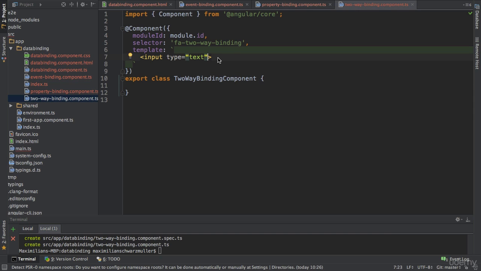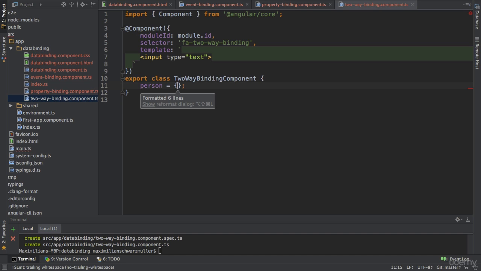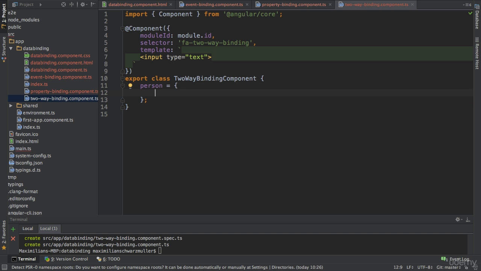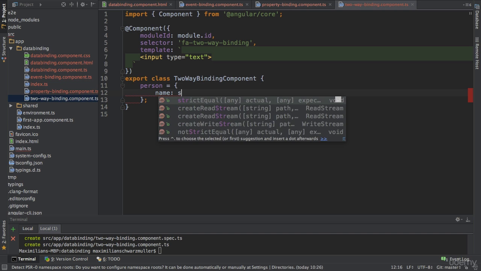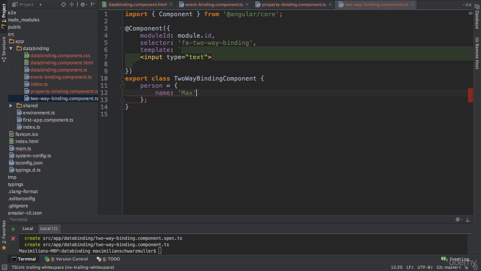And with this, I want to bind what I enter here with two-way binding. So I will create an object here. Let's name it person. And person should simply be a JavaScript object. I'll use the literal notation here, which will have a name, let's say Max by default, so my name, and an age, so 27 in my case. So this is the person, and I want to bind this input here to the person's name.